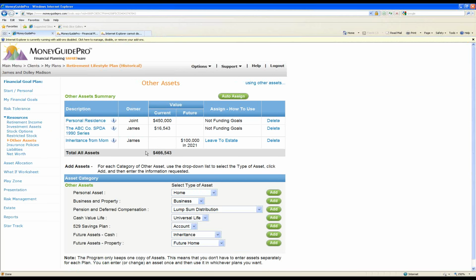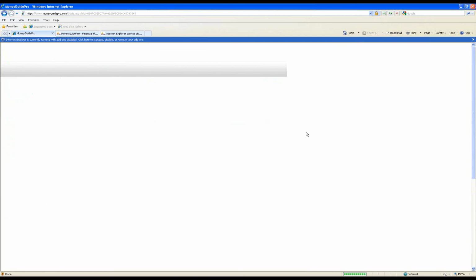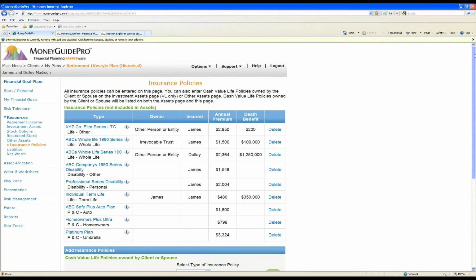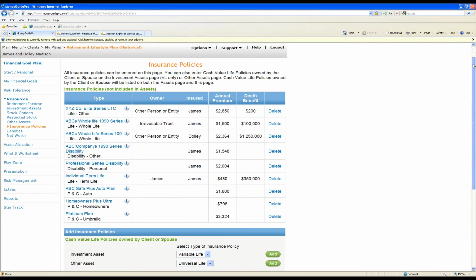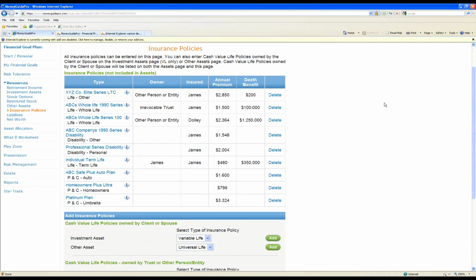You would enter other assets if you want like a house to fund goals. Very easy to enter that. If you want to use some of that equity from the sale of their house maybe down the road to fund goals, or if they want to sell a business at some point and bring that money into the plan. Very easy to model that type of scenario. Again, the insurance plans, or policies, are going to come over from advisor assistant. Of course, if you want to add anything manually, you can do that too.